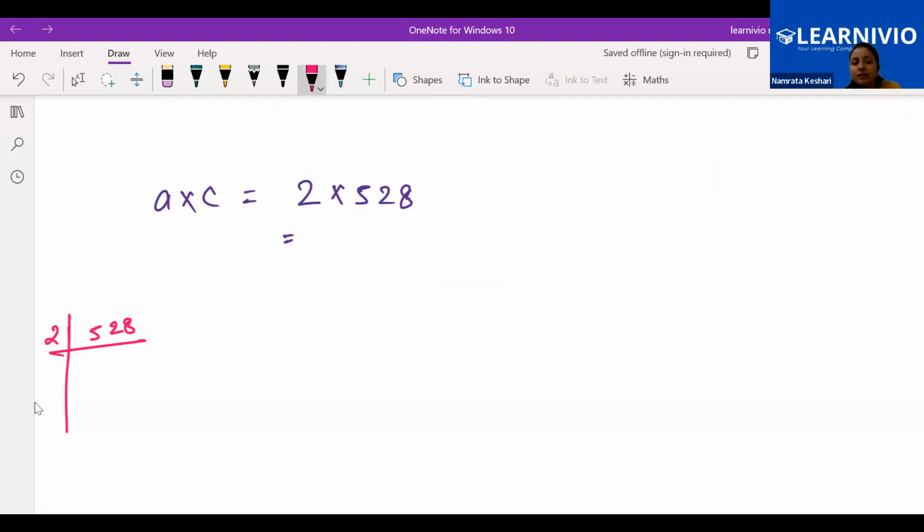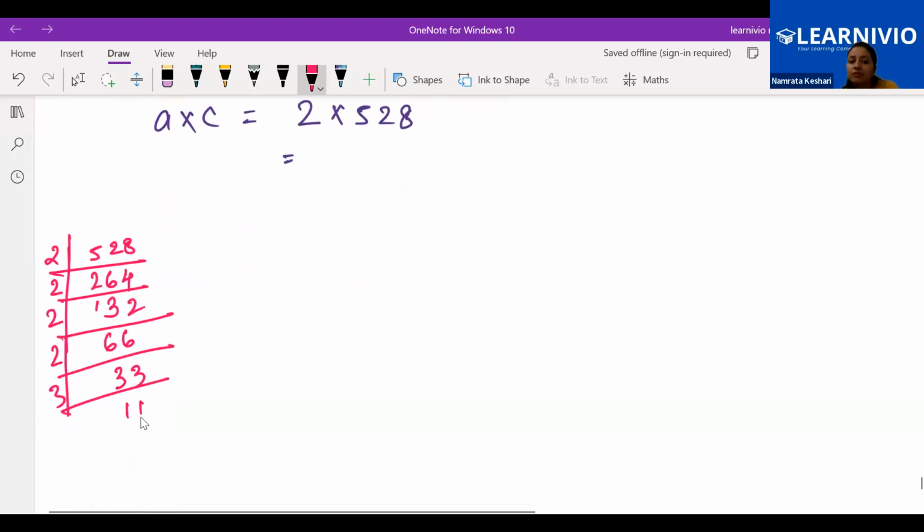So 2 we can take, 2 times 4, 2 6 times 12, 2 4 times 8. Perfect. Then again 2 we can take, 2 1 times 2, 2 3 times 6, 2 2 times 4. Now again we can take 2, 2 6 times 12. Then again 2 6 times 12. Now you can see again we can take 2, or maybe we can take 3 also. Let's take 2 only, 2 3 3. Then we can take 3 and we ended up getting 11. Now we just need to take 11. Here only we need to stop.